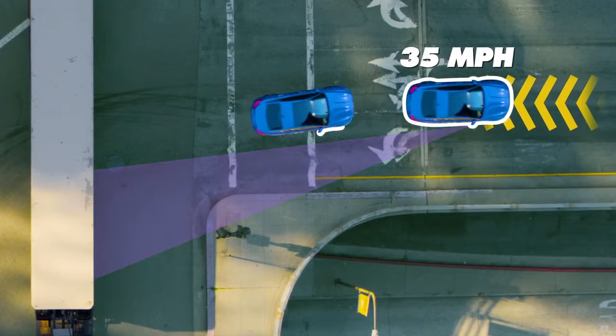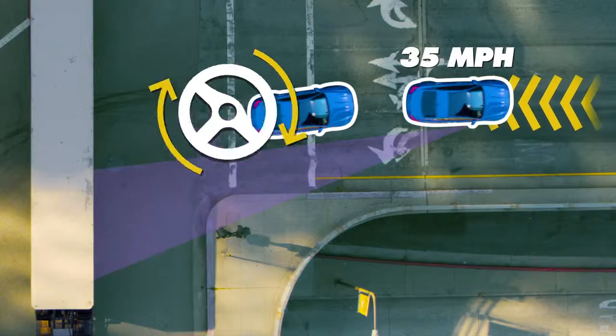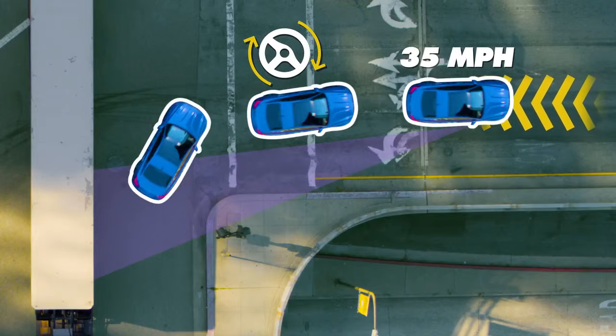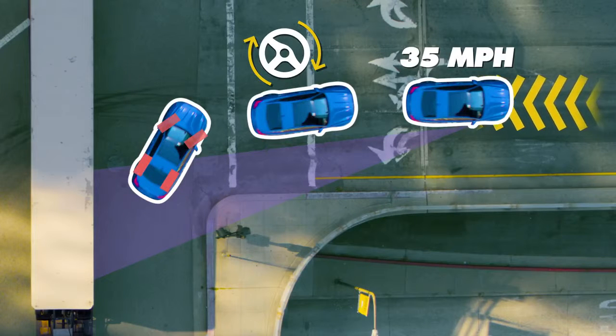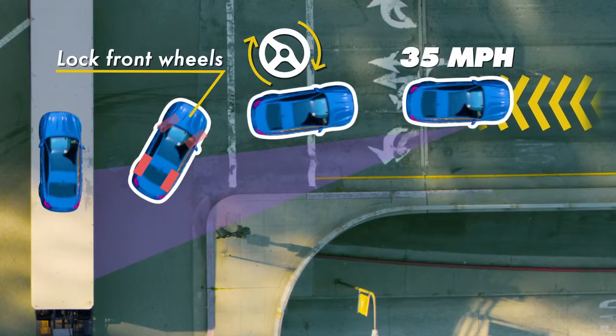About a car length and a half away from the trailer, go ahead and spin the wheel 1/2 turn to the right to initiate your spin. When you're 45 degrees into the turn, hit the brakes to shift the car's weight onto the rear wheels. This locks up the fronts, allowing them to skid, which whips the nose of the car around.